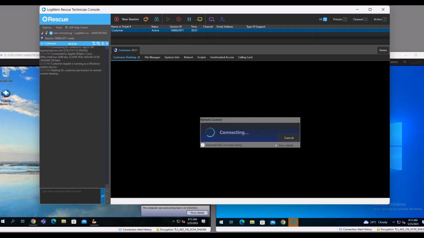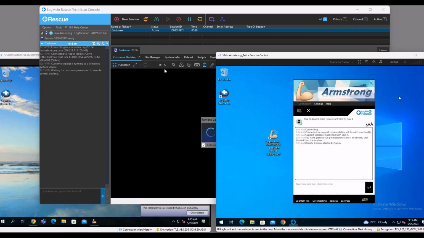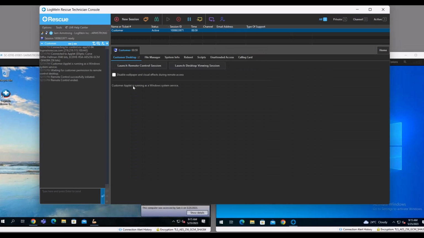Agent clicks Launch Remote Control, end user clicks OK on the permissions prompt. So to the untrained eye, that process is very similar to what I showed you at first, where they enter the PIN code, they go through the process, and then they connect. But for any of you who have dealt with non-admin end users, when you have to authenticate every time, this alleviates that process and makes the connection substantially faster. So just to reiterate real fast, the biggest change here is that when we're using the calling card as a system service, it removes the need for the agent to manually enter admin username and password during the connection process.